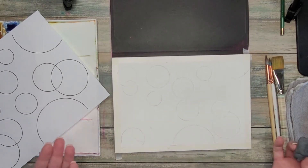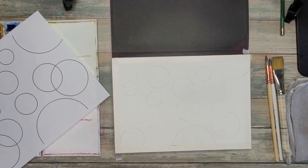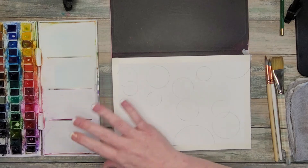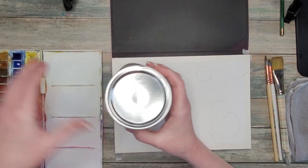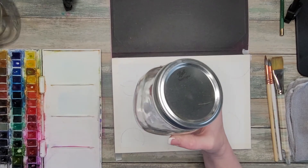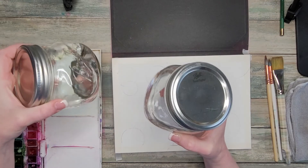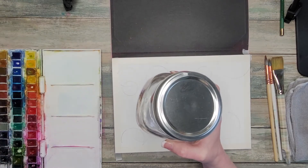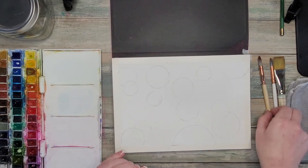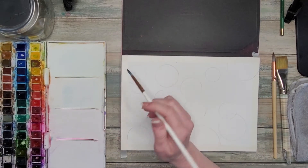So now we have prepared our paper and we're ready to paint. First things first — I'm going to have two jars of water handy. One that I'm going to wash my brush off in as the water gets dirty, and a jar of clean water. We're going to use that to make some different color blends and bleeds, and also wet up our paper before we try some of these techniques. Before we start painting, let's first talk about mixing our paint.